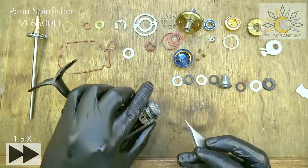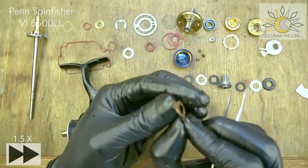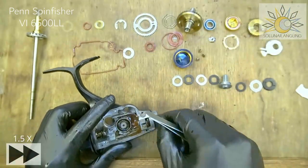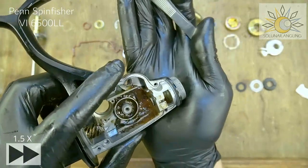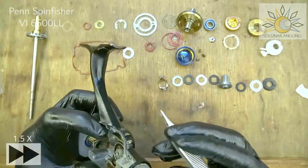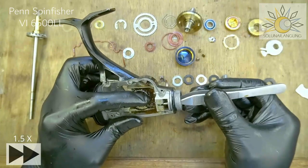And then for this part, you're gonna remove it from this side. So this part is gonna have the longer side and the shorter side. So the longer side will sit up like this. And the shorter side will go down. There's a notch there for the shorter side, which is a good thing. And finally this part right here, you should be able to remove this. Yep, there we go. So this part spins.